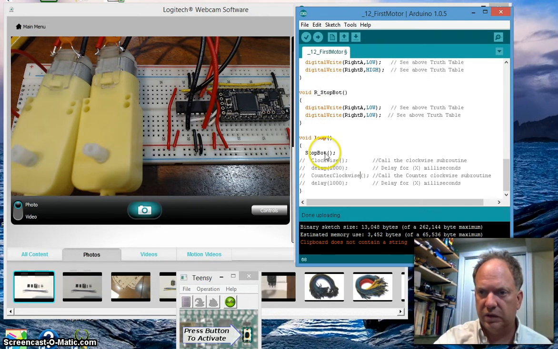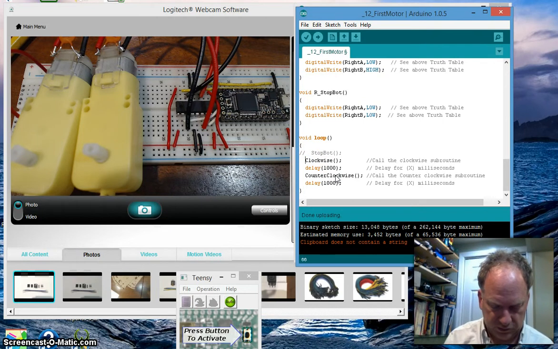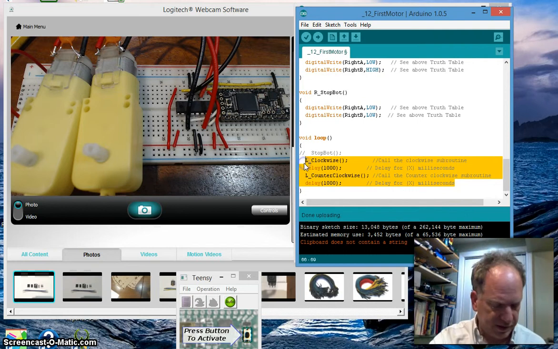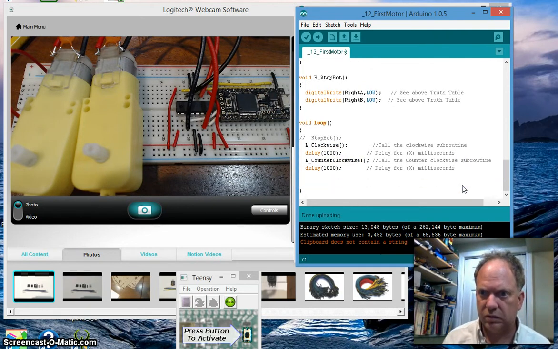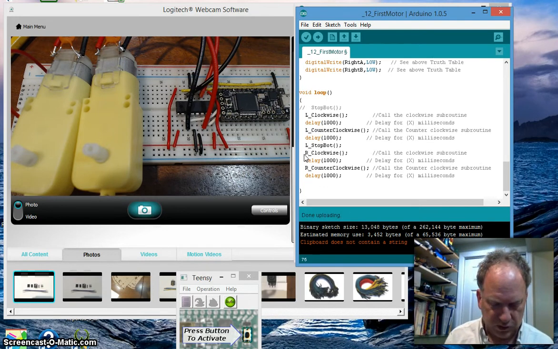So let's go down to here. Let's go ahead and uncheck that. And bring this back. We need to add those left. And this left. Okay. And let's copy and paste this. And we'll make this the right. And this the right. And then after we've rotated the left for a little bit, let's stop it. And then let's end this. And we'll do a right underscore stop bot.